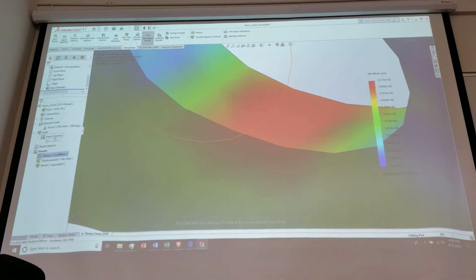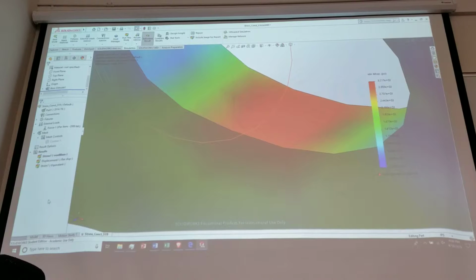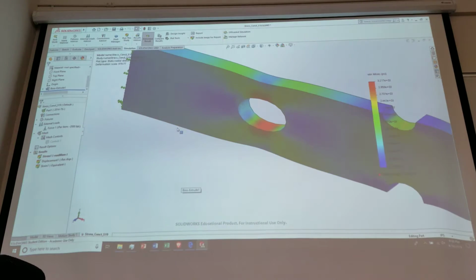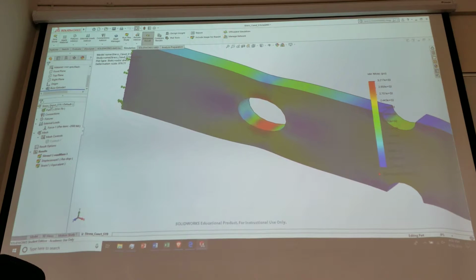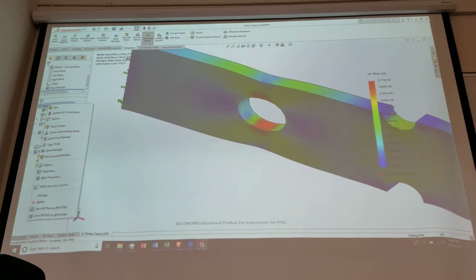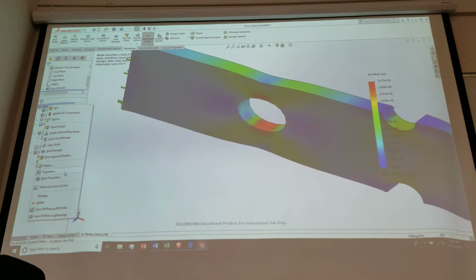So if you wander to, and I just pulled up this model because it's one that we look at here. If you wander up to the top level in your analysis, you right click, you pop this menu up, and partway down, maybe 60% of the way down, is properties.